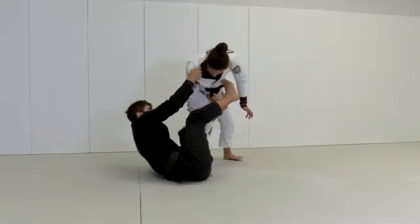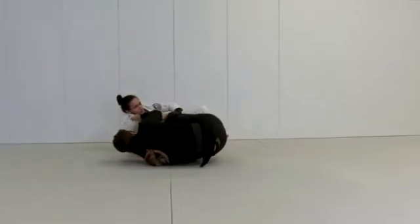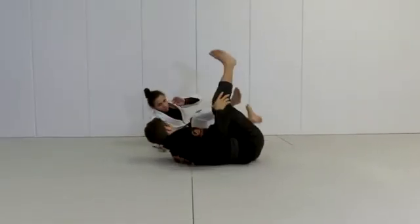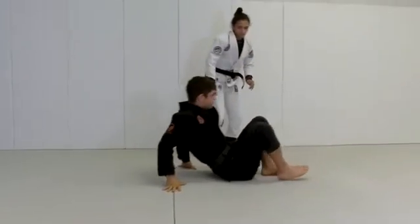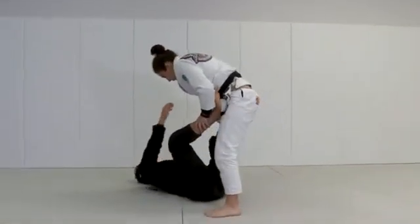Now look where I am. Look how strong this spot is for me. Her foot is trapped, and look how I can make her fall. You see? So, up again, please. You want them this way. I'm here. I'm in double Riva.